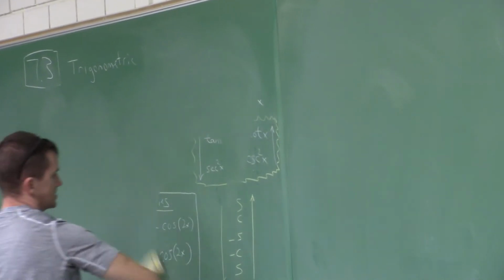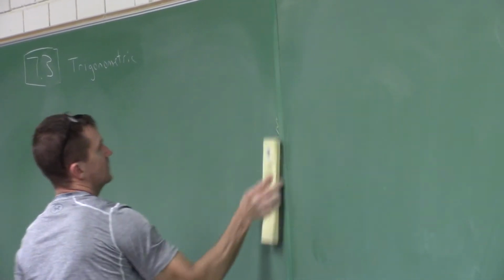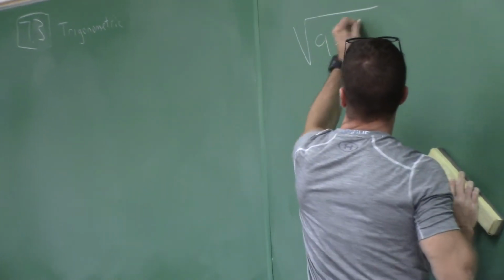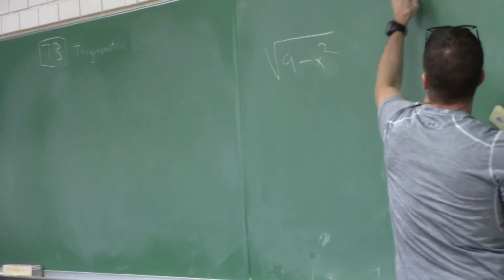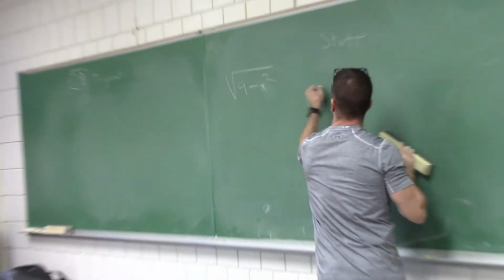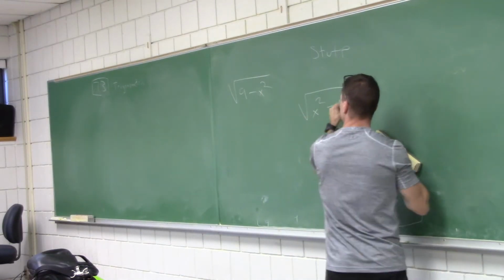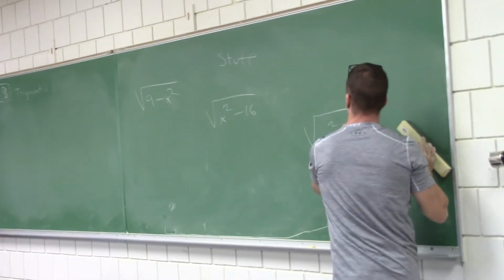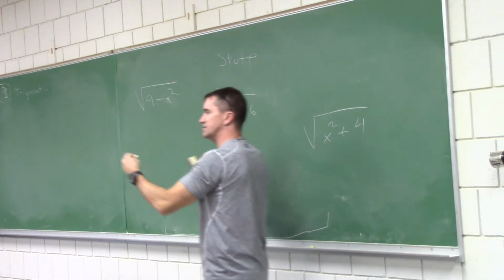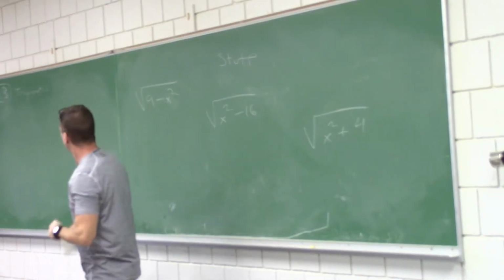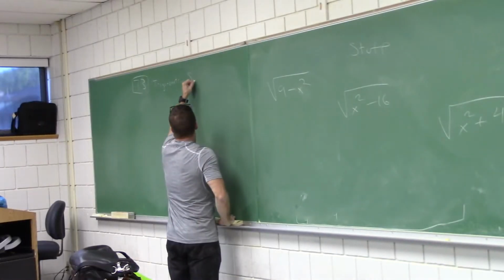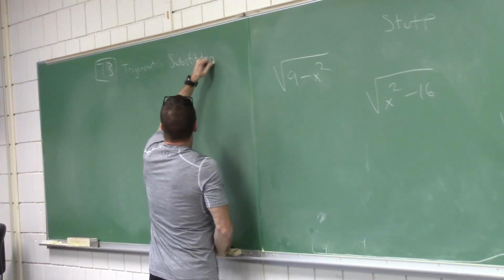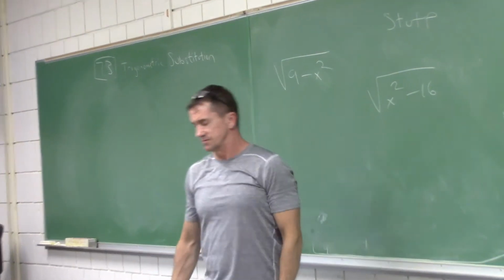What happens in this section? You get a lot of stuff that's written like this, maybe inside integrals. You get stuff like this, maybe something like this, or maybe something like this. These are the types of situations that will occur inside the integral. You go, well, how do you deal with that? We can use trigonometric substitution.